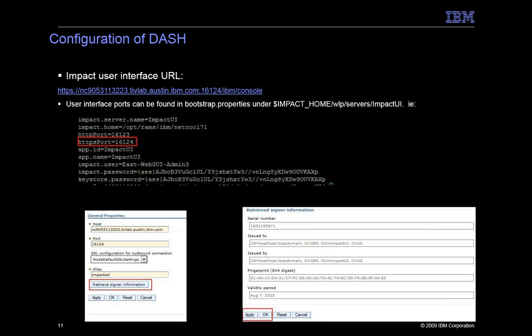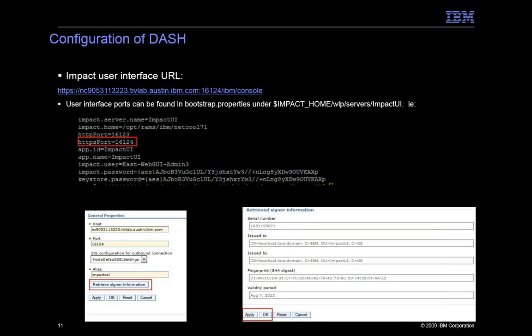Once you do that, it's going to open a new panel. The panel is going to be general properties. If you see it, host, port, alias, all the stuff is going to be empty. The only thing that's going to be there by default is the no default SSL settings. So now what do I put here?